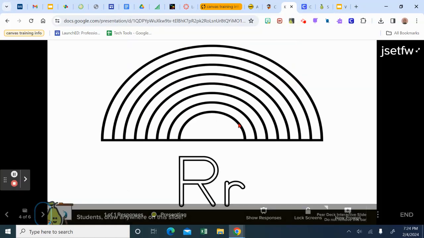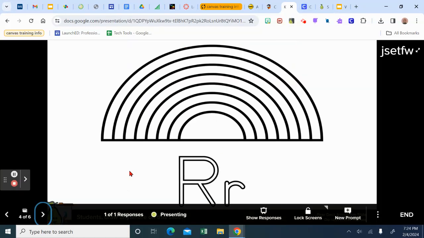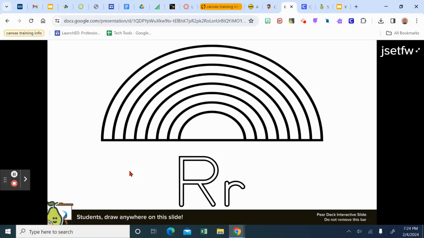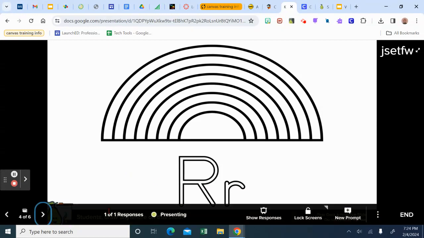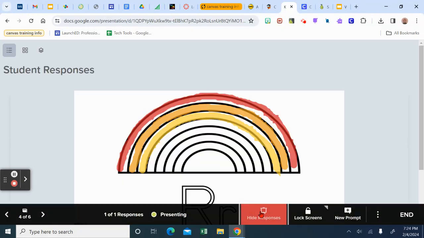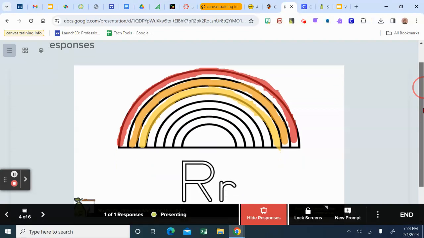When I do that, I do not lock their screens because some students are still working. So I'm constantly reminding them and saying, okay, I'm getting ready to show all of your beautiful work on the board. If you're still working, that's okay. Please keep working. If you are done working, you can turn towards the board to see your work or your classmates' work. So I sort of give them a little bit more time to finish, and they love this part. And then I press show responses, and I can scroll through the entire class.